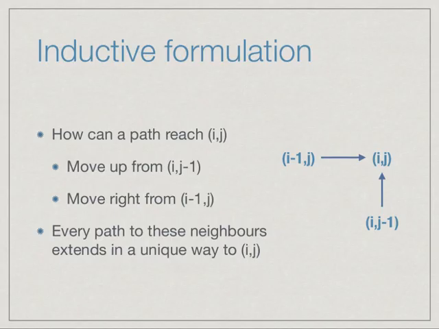Suppose we say we want to get in one step to an intersection i, j. How can we reach this in one step? Since our roads only go left to right and bottom to top, the only way we can reach i, j is by taking a right edge from its left neighbor. So we can go from i minus 1, j to i, j, or we can go from below from i, j minus 1 to i, j. Notice that if a path comes from the left, it must be different from a path that comes from below. So every path that comes from the left is different from every path that comes from below. So we can just add these up.